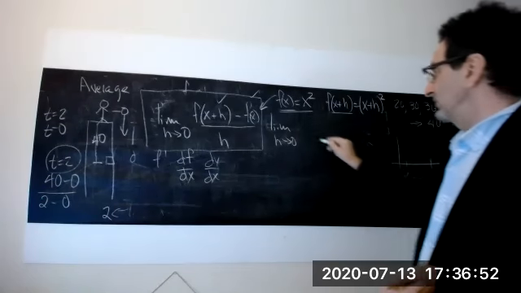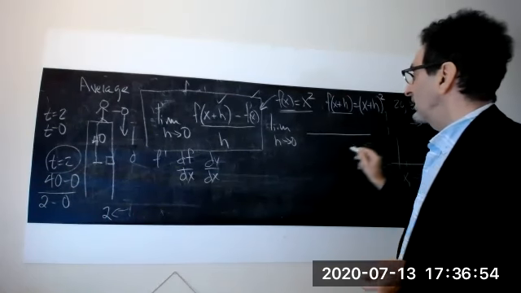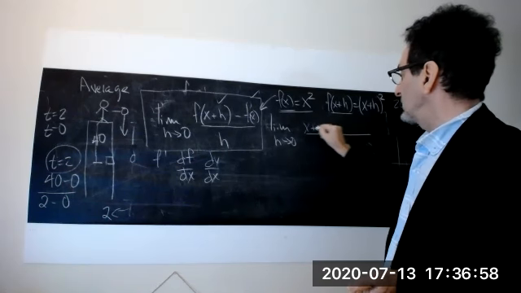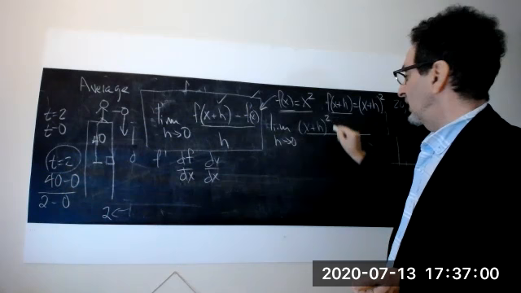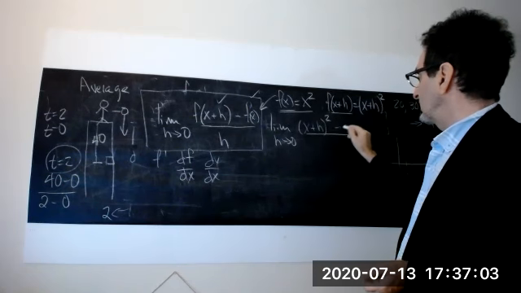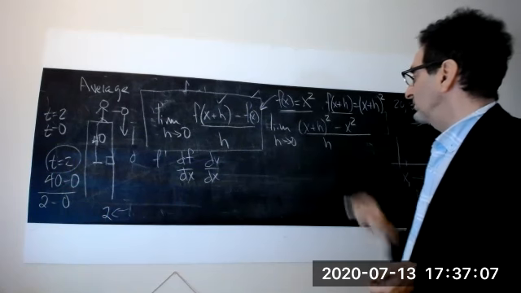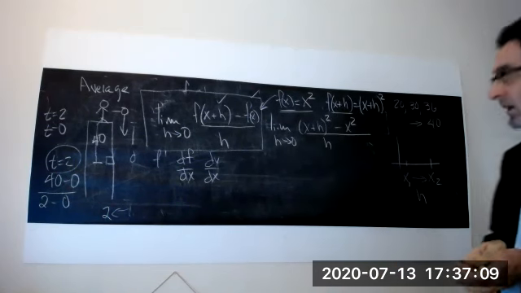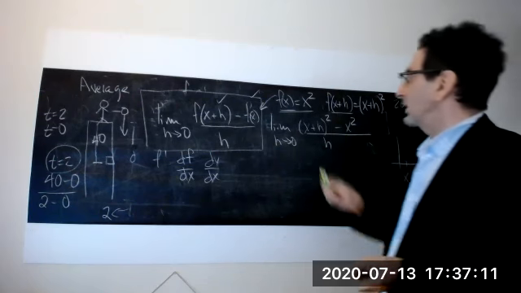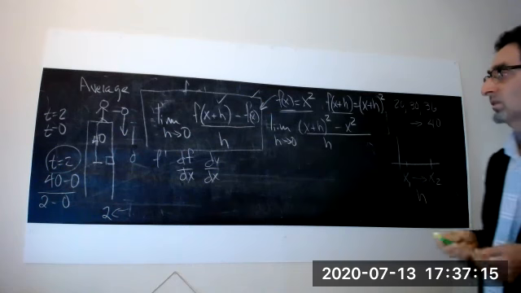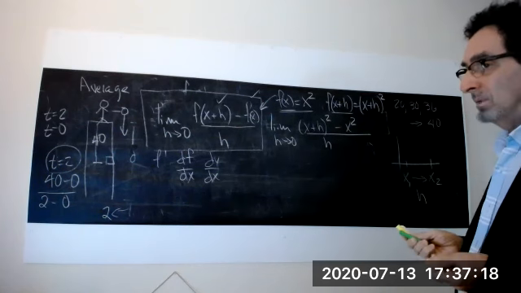So let's write it out. We write f of x plus h, which is x plus h squared, and then we write this one, which is x squared, and then we write h on the bottom. Okay, so we're trying to figure out what the derivative is when f is this particular function, when f is x squared. We don't know what the answer is. We might not be able to find an answer.